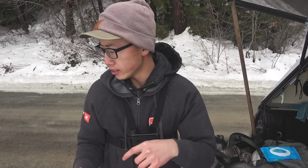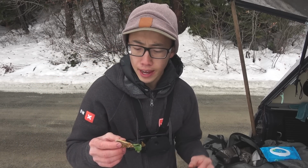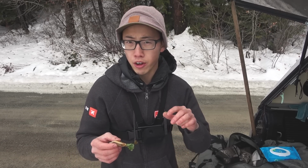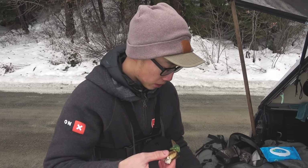So if I had to guess for the duration of how long you cook these perch, I'd probably say anywhere from 10 to 15 minutes in the grease. Maybe a little bit longer depending on the size of your perch. For these little guys, they cooked pretty fast. And even then, with how long I cooked them for, which is maybe about 7 to 8 minutes, they could have gone for maybe a little bit longer just to have that extra crispiness to them. But nonetheless, the perch with the bone peppers is pretty legit.